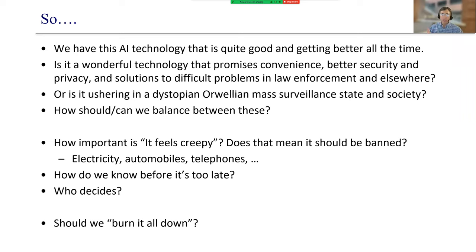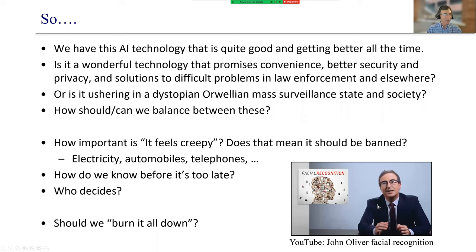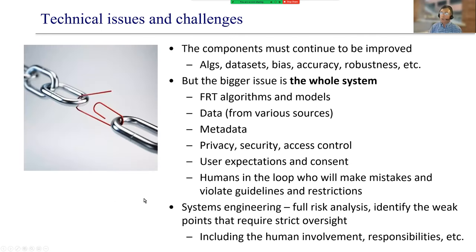And you know, an important question is, when might it be too late to make certain decisions, you know, letting the cat out of the bag, for example? And also, who actually is deciding this? You know, is it the people who scream the loudest, or is it the people who sit down and thoughtfully think through these issues and have the right people around them, inform them properly, and weigh the pros and cons of various solutions carefully? Should we all burn it all down, which is a phrase that John Oliver uses quite often in his video that I mentioned before, or should we think it through in other ways? And here again is just a push for the John Oliver segment, which I think is really, again, interesting to watch in this context.